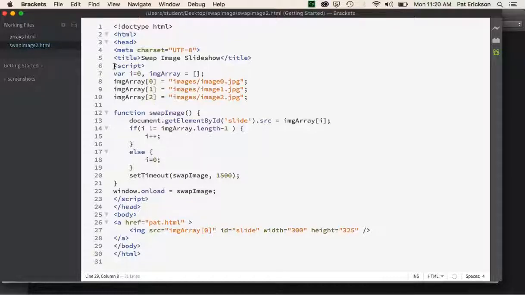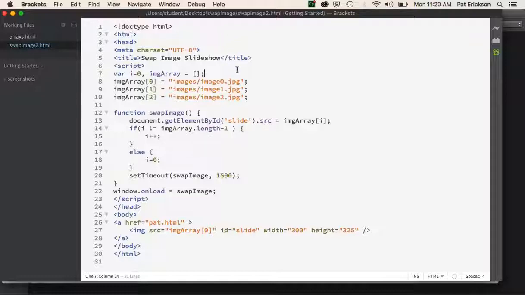So let me just start talking about this JavaScript. JavaScript is a way to make your website interactive. And so what we do is we declare and initialize a couple of variables. The first variable that we're going to declare and initialize is I. And I use I as an increment variable or index variable for accessing elements in the array. Then we're actually going to declare the image array called img array, and we'll declare that as an array here. And then we're going to assign images into the different elements of that array.